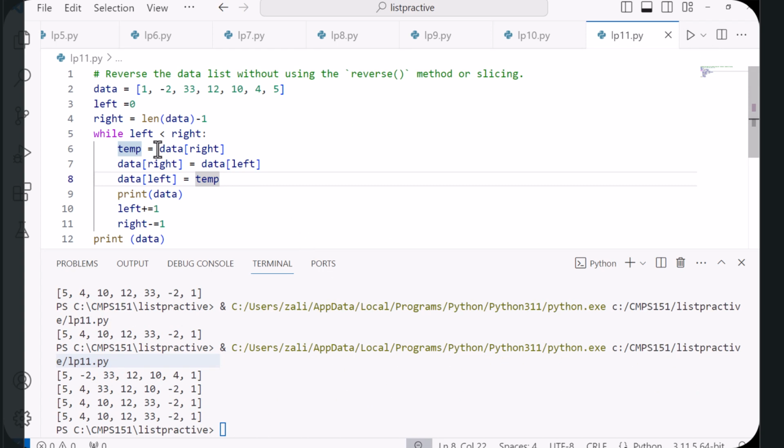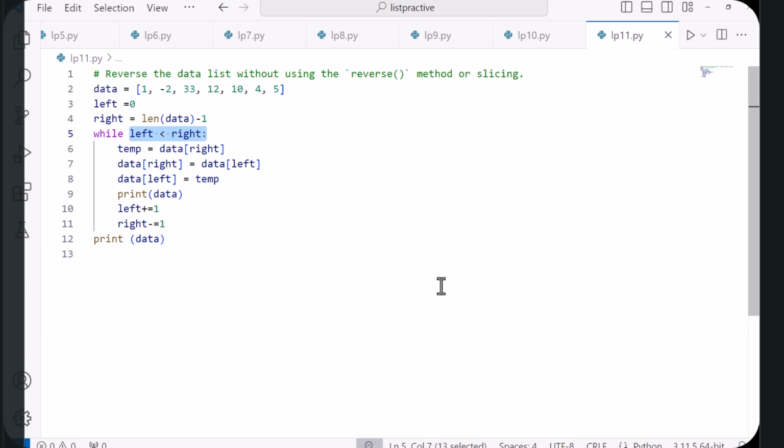You just need to understand why we do temp and why, when we use the syntax I just gave you, no need to do temp, because Python behind the scenes is going to do a temp for you. So this is how we can reverse the list without using reverse or what? Slicing. And this is, by the way, very important. This is an important algorithm. You will need it at least 1 million more times during your lifetime as a programmer because you need to go through the list from both sides and keep going until you meet in the middle and then you stop.